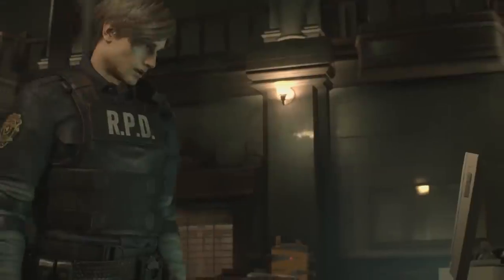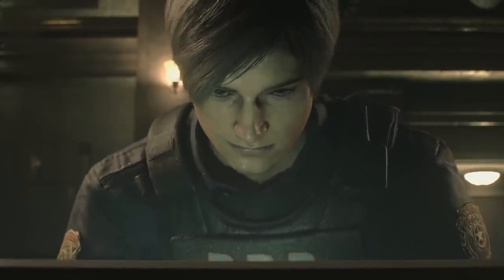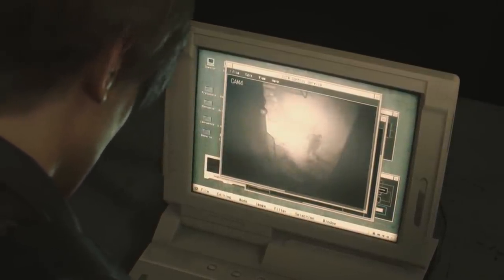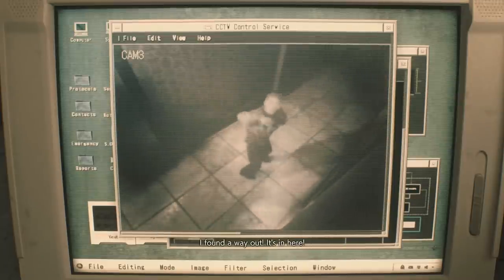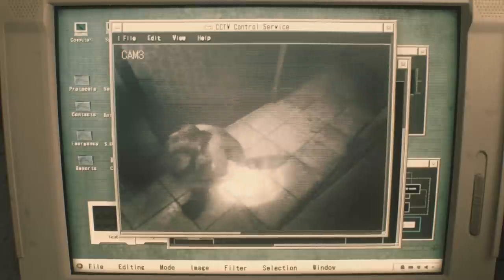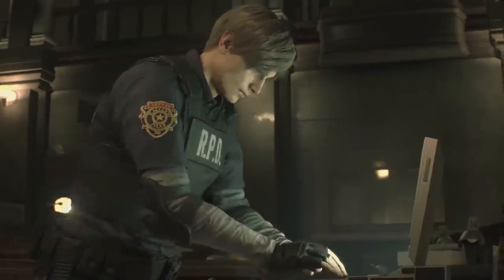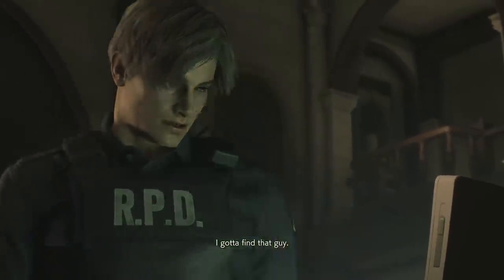Oh, hi. Raccoon Police Department. Yeah, this looks much better with the hair. There has to be someone here. Not good. David! Marvin! You there? I found a way out. It's in here. Send reinforcements. East hallway. I gotta find that guy. Yeah, I do like the hair. If the noir version had hair, I'd be super down with it.